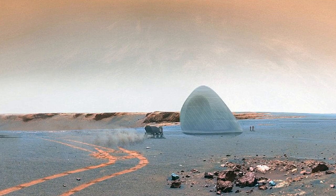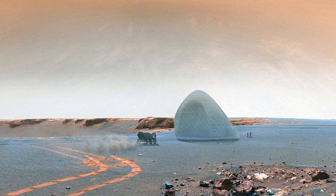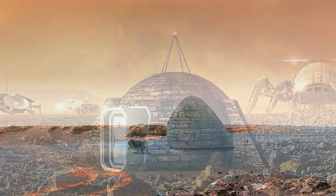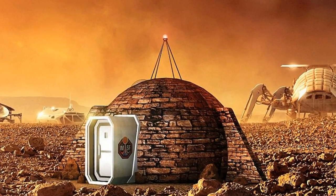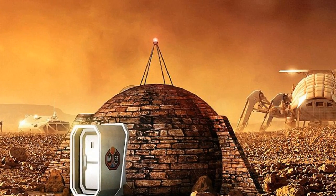The proposal uses a lander as the basis of the shelter, containing both private and communal interior spaces. Once in place, an inflatable membrane is used to create an interstitial environment between the outside of the capsule and the Mars atmosphere. Rovers would then extract water from the ice below the surface and apply it to form a protective skin on the inside of the inflatable environment.